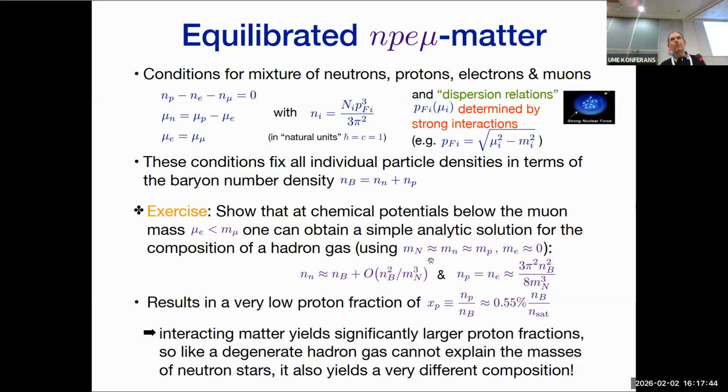If you don't have strong interactions, the maximum mass of a neutron star is 0.7 solar masses, right? So we couldn't explain any of the stars we see. The common folklore is that it's the degeneracy pressure that stabilizes a neutron star, but actually it's more the strong interactions than the degenerate pressure, right? Because we now see stars that are more than 2 solar masses. You need extremely strong repulsive interactions to do that.